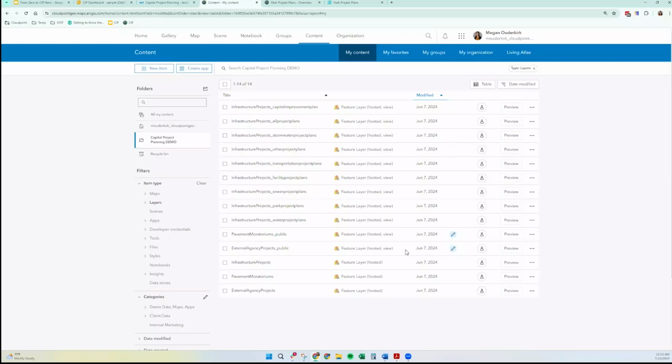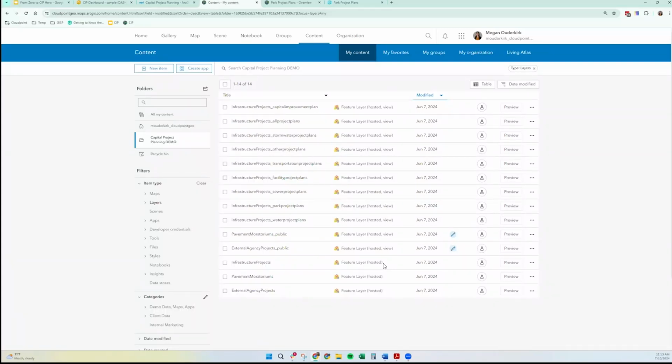So taking a little step out from there, we've talked about our hosted feature layers, and I'll explain a little bit more what these hosted view feature layers are. So these are really important. Basically, the way I like to think about hosted view feature layers is it's a window to view your authoritative hosted feature layers.